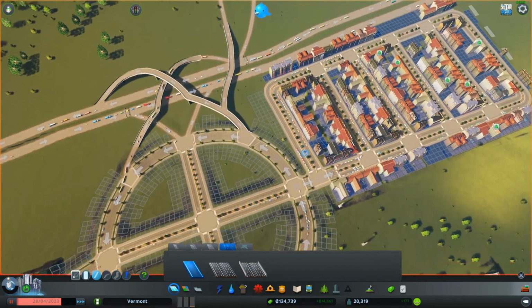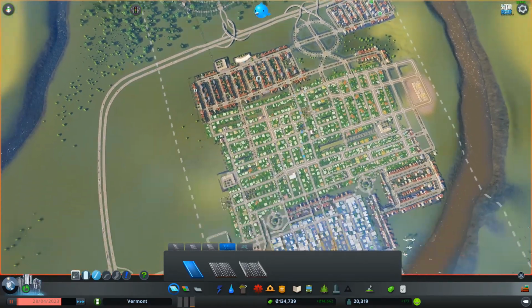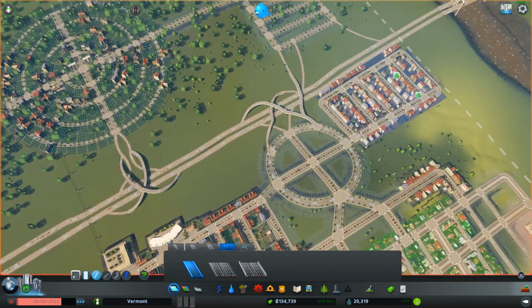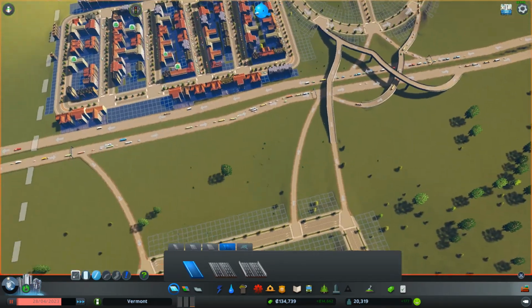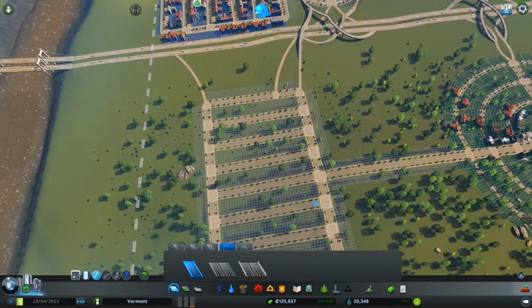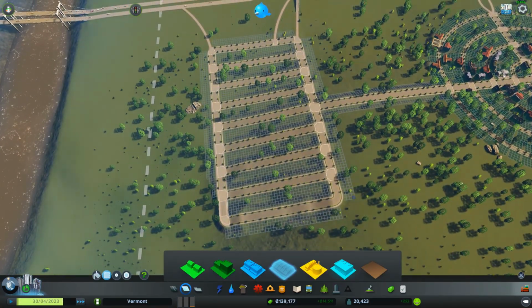Actually, can industrial even get over there? Ooh, industrial is very far away. This could definitely be interesting. So we now have two exits in, one exit out, so we could use another exit out. You know, let's just leave it as is for now. We're gonna come in here, though.